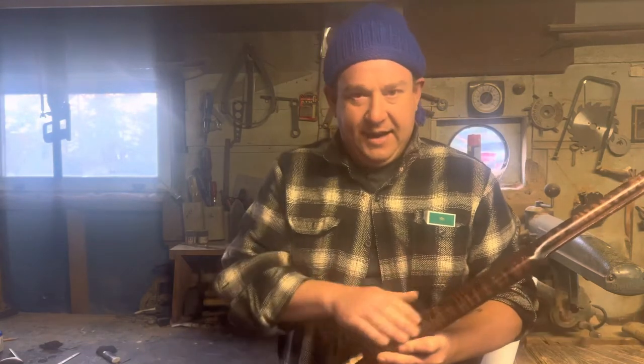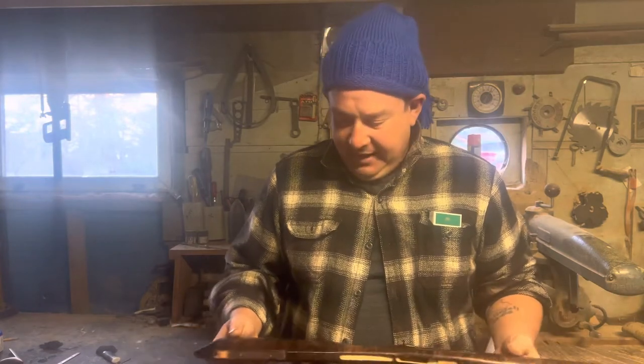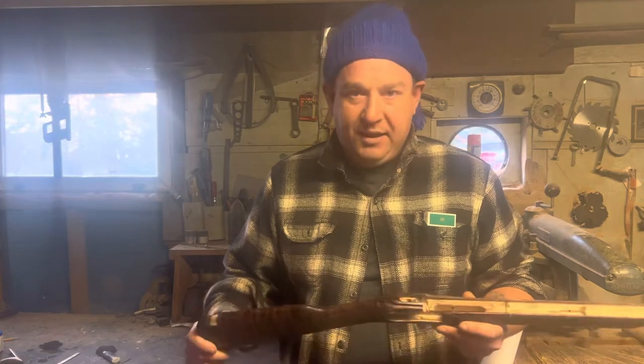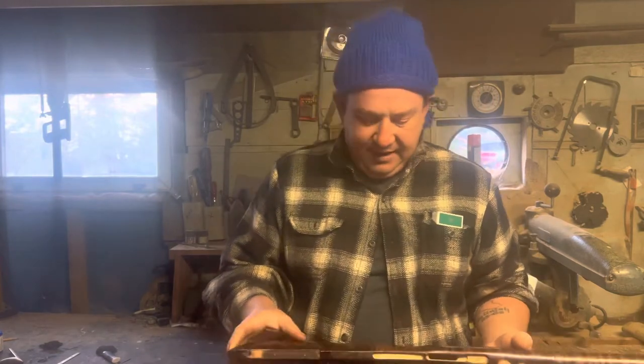So basically all I did, after I put the stain on, I scarified it with some steel wool. And then I started applying the True Oil to it. And basically, I'm pretty happy with it. I'm probably gonna put at least one more coat on. I've probably put on 6 coats already. That's probably a little bit of overkill, but I kinda like it.